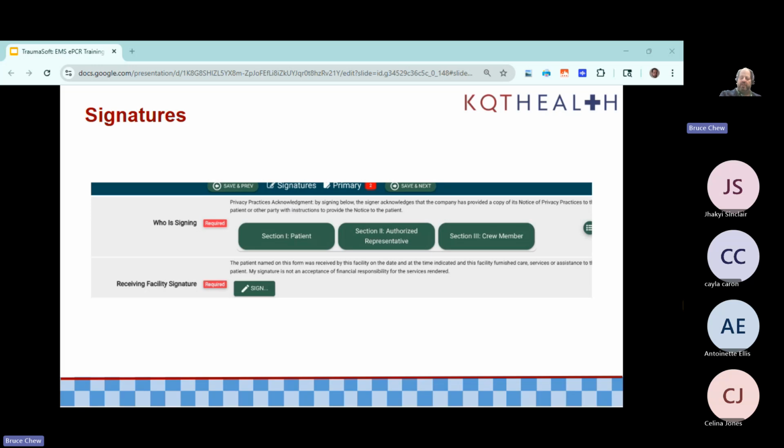About two thirds of the way down, you will see a link for signature. You can go ahead and create an electronic signature now and save it with a PIN. And afterwards, when your partner asks for your signature, you can simply enter a PIN number and the chart will be signed.